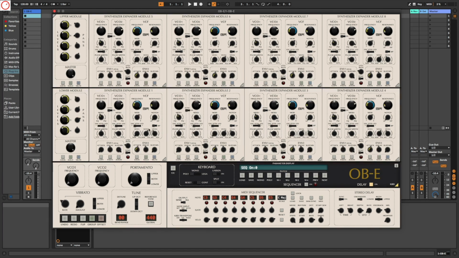So for example, you can get a specific sound on module 1, like a drum sound, then on module 2 again a bass sound, then again a drum sound and so on. And it gives you a very versatile tool for creating very experimental-oriented sequences and so on.